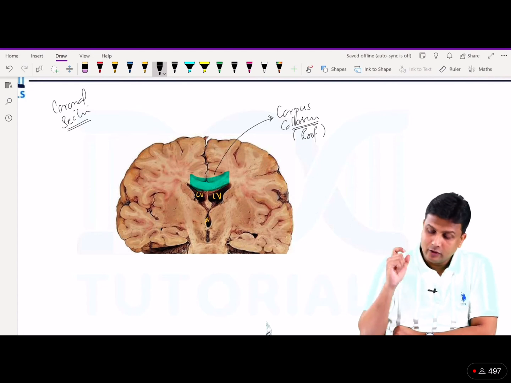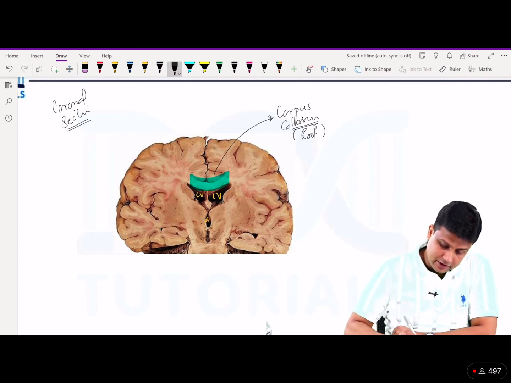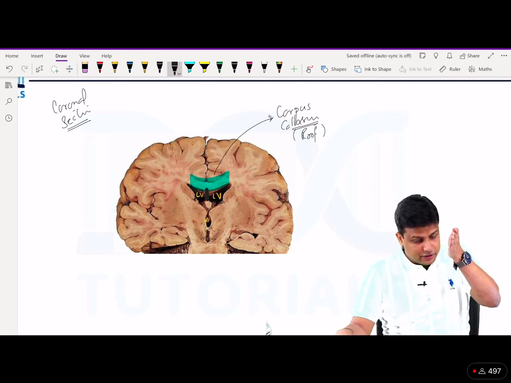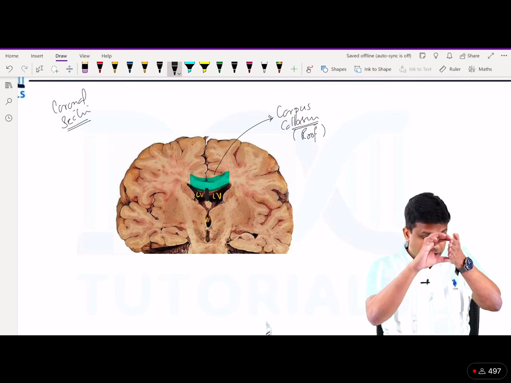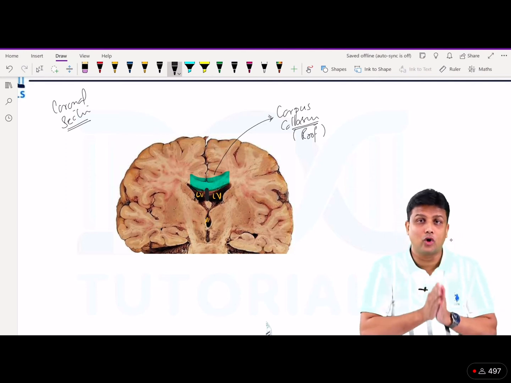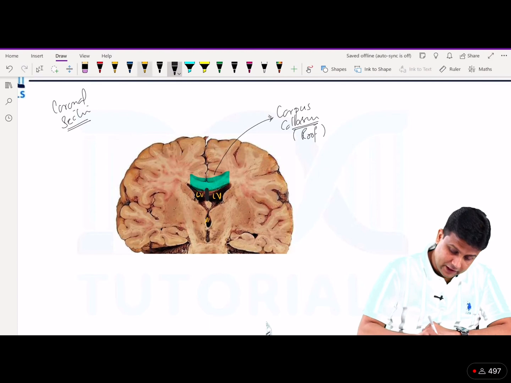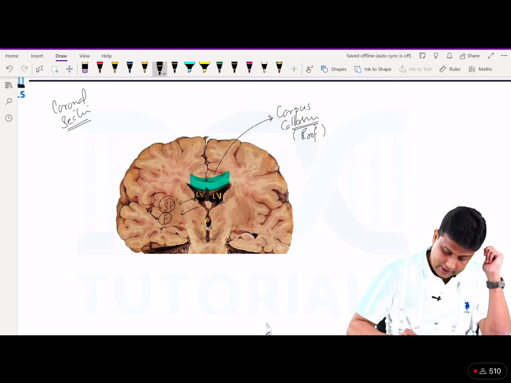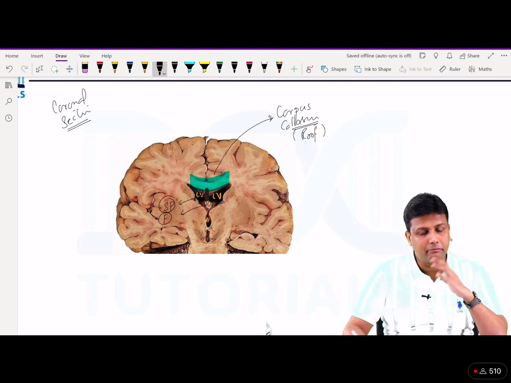Between the two lateral ventricles there is a septum in the middle, and this septum is known as the septum pellucidum. And the most important thing is, if my hand is the septum pellucidum here, just beneath that, the lower border will be attached to the fornix, and that has been tested a lot of times. So please keep in mind, the septum in the middle is the septum pellucidum, and the lower border of that will be attached to the fornix here. And this is going to form the medial wall of the lateral ventricle.